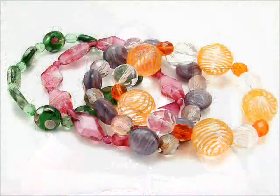Hi, I'm Carla Schaefer, Auntie's Beads designer, and I'm going to demonstrate how to use Elastoma, which is an elastic that can be crimped. I'm going to go over the list of tools and supplies needed for this project. I'm just going to use an assortment of check glass beads, and I'm just going to be making an elastic bracelet. But the great thing about it, as I said, was that you can crimp it.